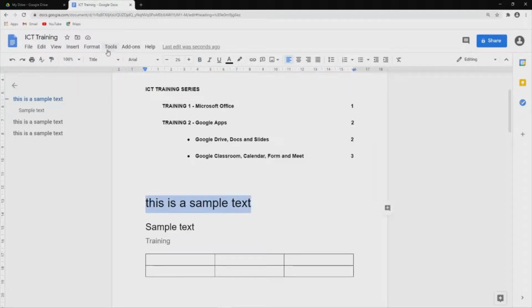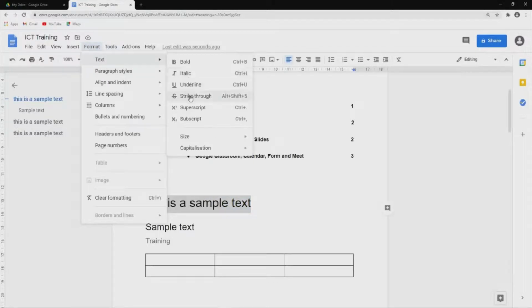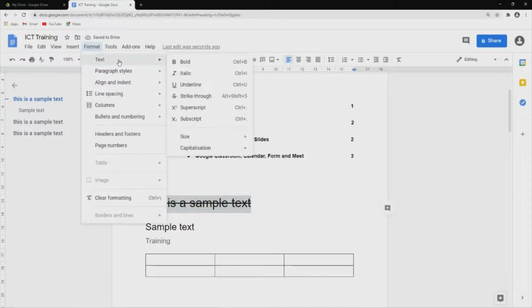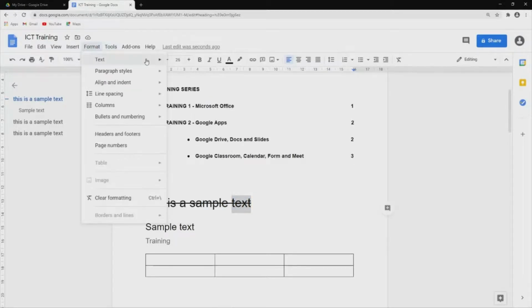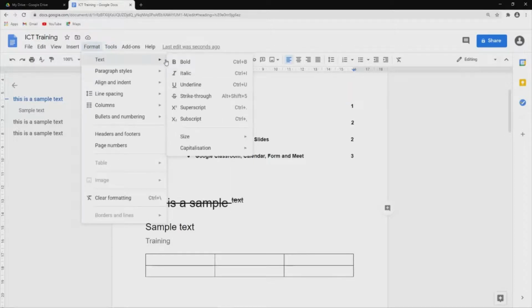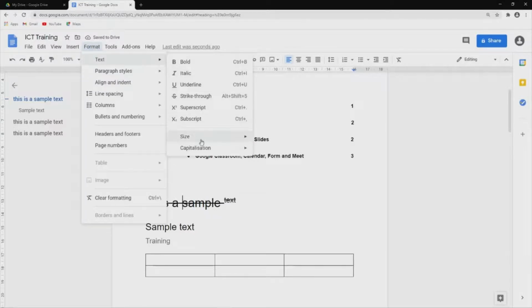Let's highlight this one and format that into strike through, and say this one, let's format it as a superscript, and this one as a subscript.